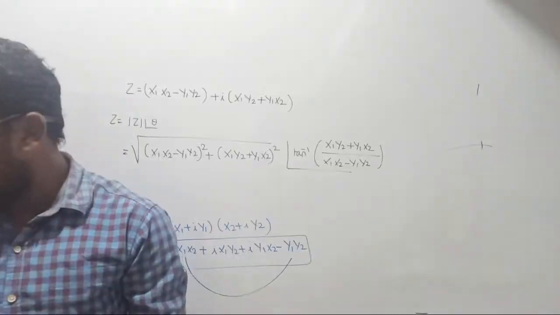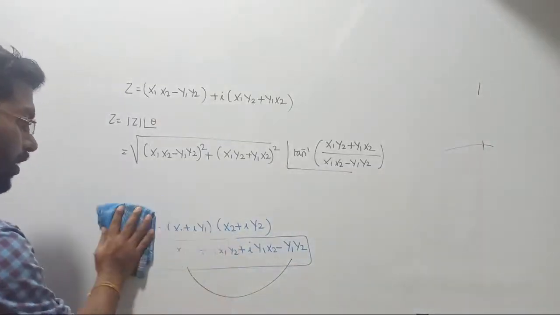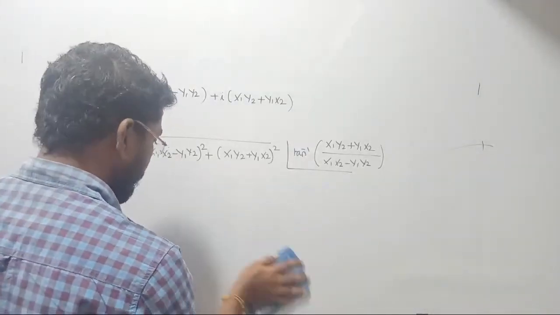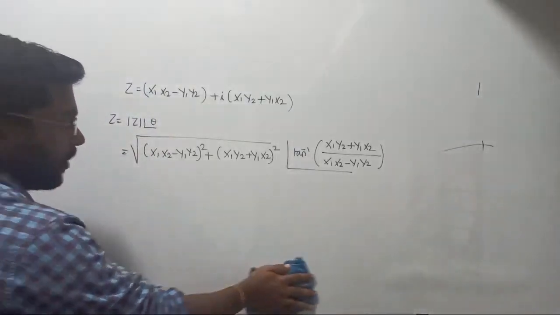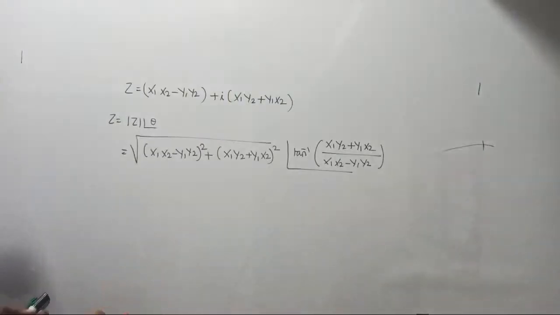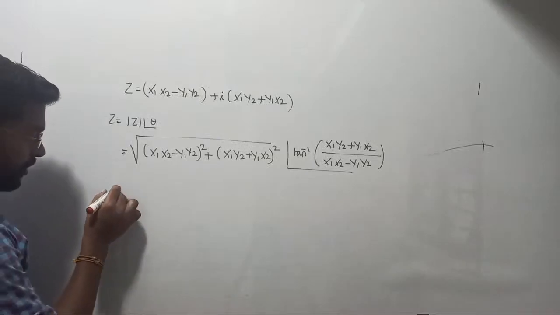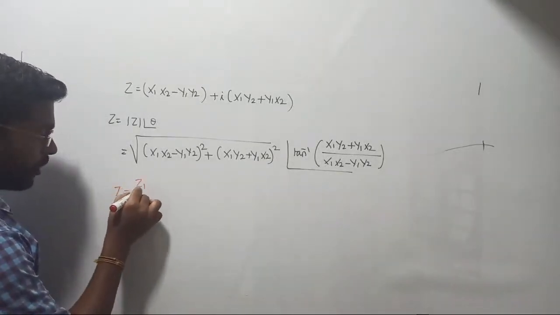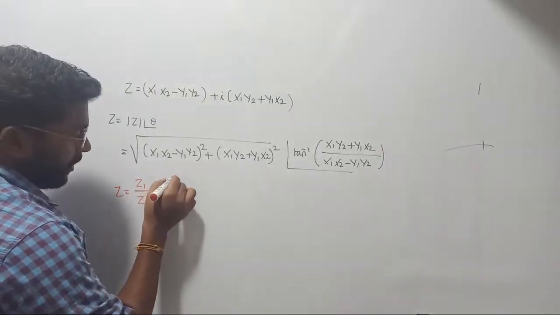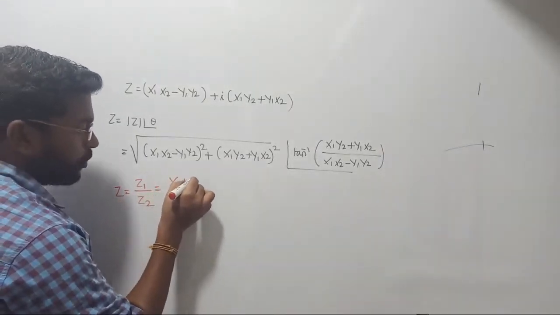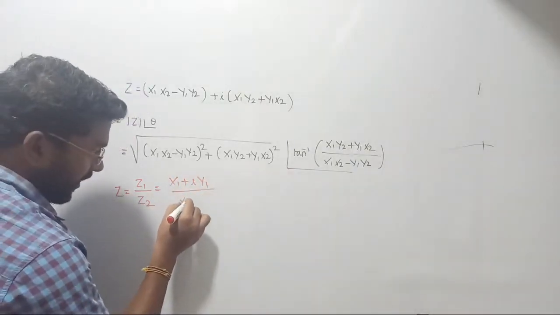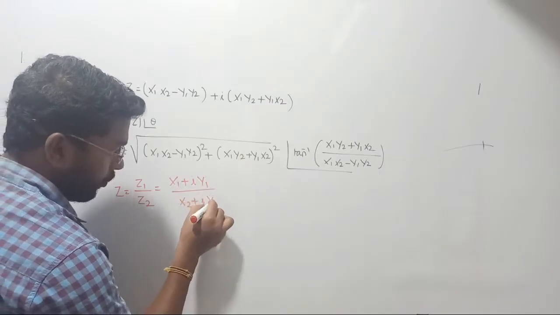Similarly, we can also do divisions. I know you all know these things very well. I am just recapping once because this is the origin. Fine, suppose I have a function z equal to z1 upon z2, then what will I do? Very simple. z1 means, for example, its corresponding variable is x1 plus I times y1, and z2 can be considered as x2 plus I times y2.